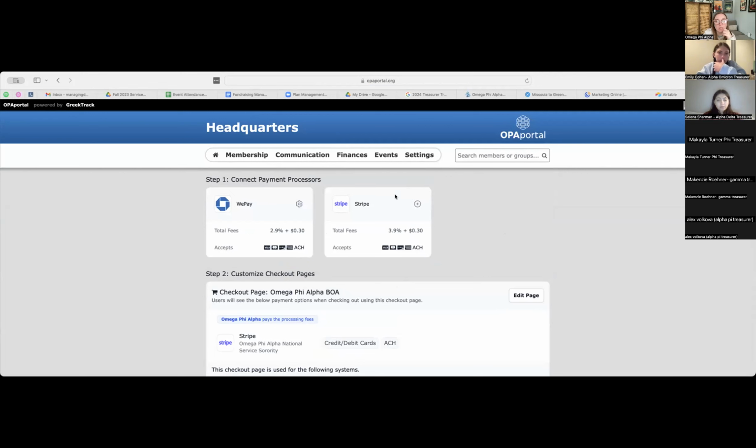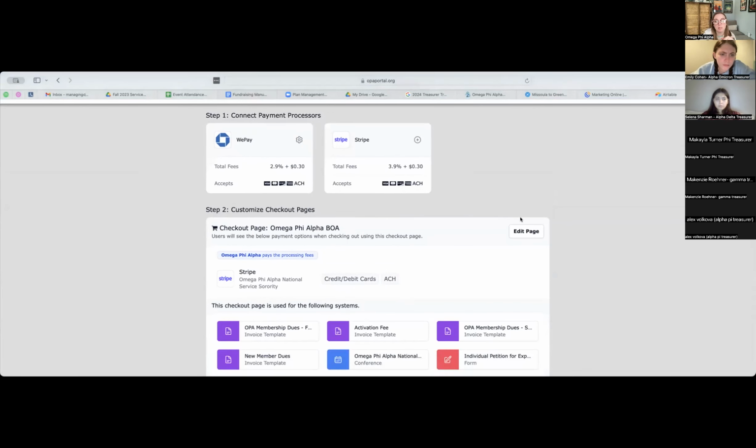Once you have it set up, you already have your Stripe account created. So you need to log in and go to the officer dashboard, scroll down to finances, and then configure online payment processors, and it will come up to this screen. You'll just need to toggle Stripe on, and it will prompt you to log into Stripe. Then you'll need to come back here and edit the page to make sure it's connected to Stripe. It's pretty self-explanatory once you get there. Just get to manage online payment processors and you'll figure it out, Alex.